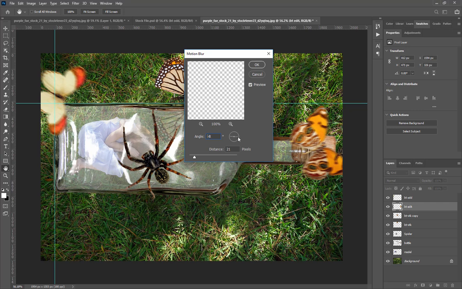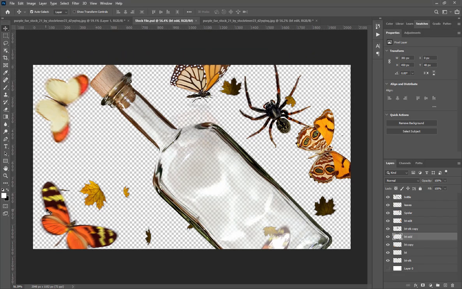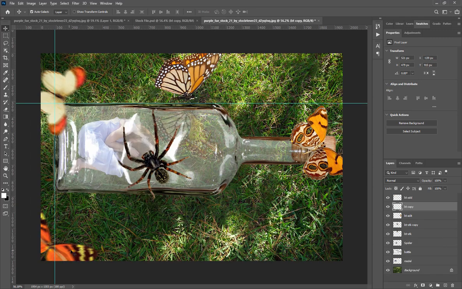So this is how you create a motion blur on an object so that it will signify that the element or artifact was in motion, so that it can serve the depiction that, okay, this animal or this butterfly wasn't just static in the scene, but it was flying. Yeah. So this is how to create a motion blur. So let's take the other one. This one too, we have already applied motion blur on it. And then let's put it here.